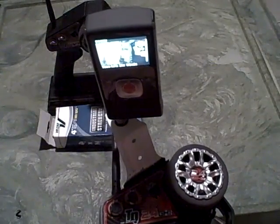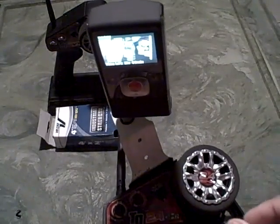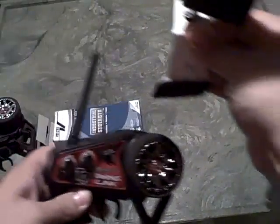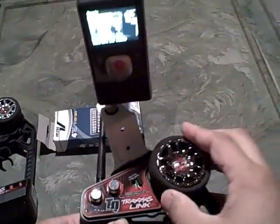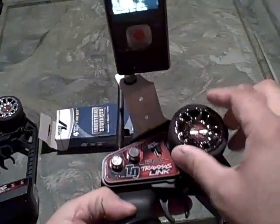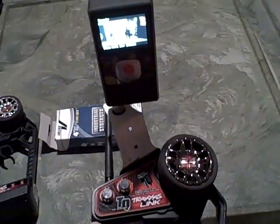That's my little setup. What makes this even better is if I'm done using this remote control for the Summit and I want to use my Stampede, I simply tear off the velcro, switch vehicles, and now I'm ready to shoot video with my next one. So there's a really quick, ingenious way to do a camera mount — nice and easy. As you can see, it's nice and stable, so I hope you all enjoy.